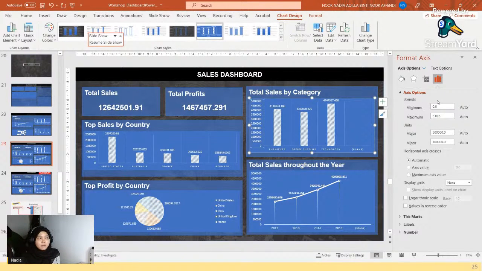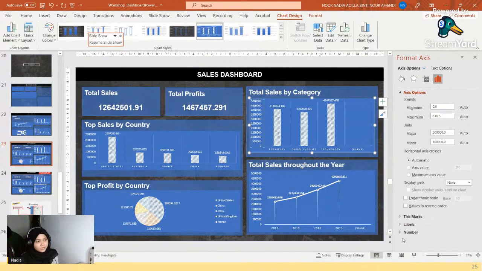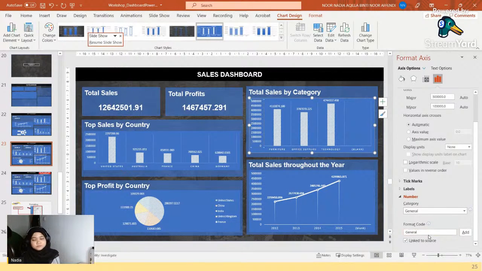You can set bounds, you can set units, any kind of display unit, tick marks, labels. But for now, because we only want to fix the numbers, go ahead, scroll to the bottom and click on numbers.